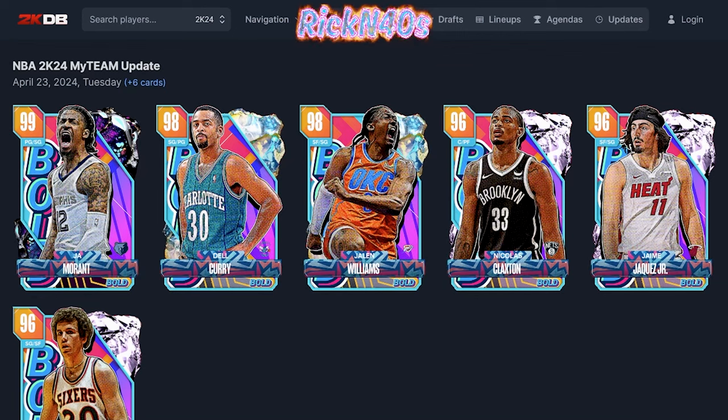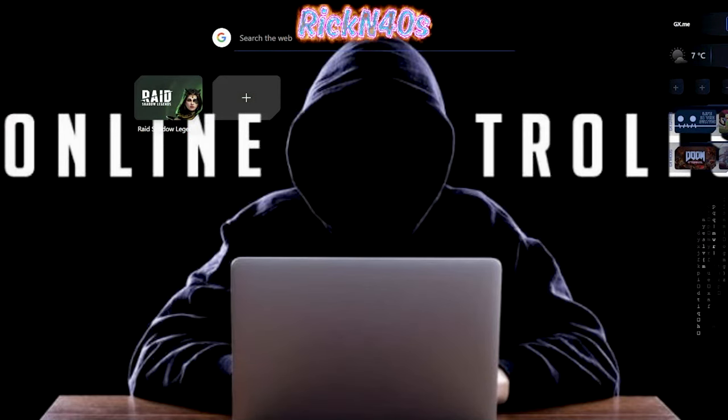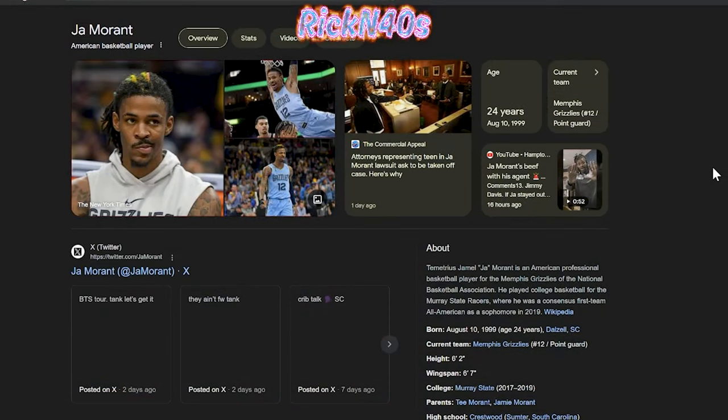I don't know why he's 6'2. I believe Ja Morant's bigger than that in real life. Let's let the situation develop. Let's see how tall this guy really is. All right, well, Google has him listed at 6'2. I guess it is what it is. I thought Ja was bigger than that. He plays above the rim, so maybe that's what it is, with a 6'7 wingspan. Google got it. At this point, Google is king.